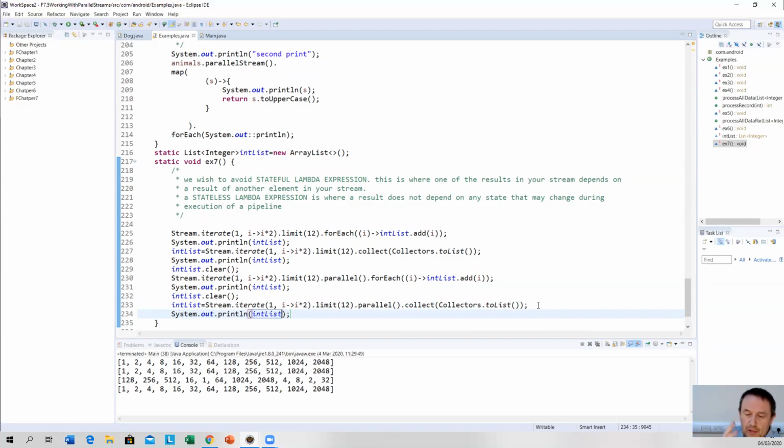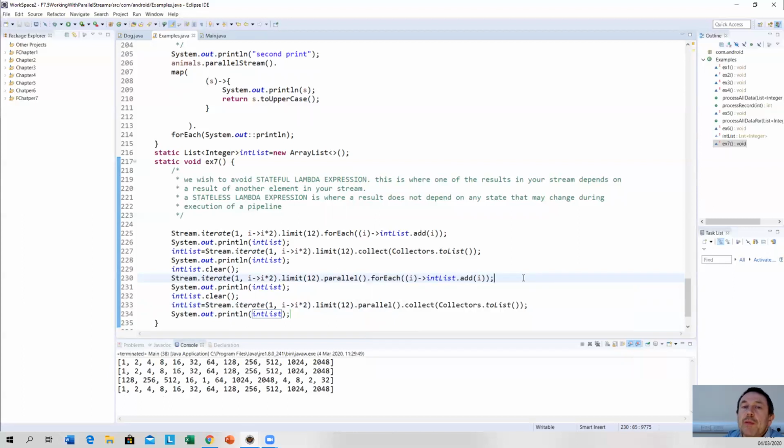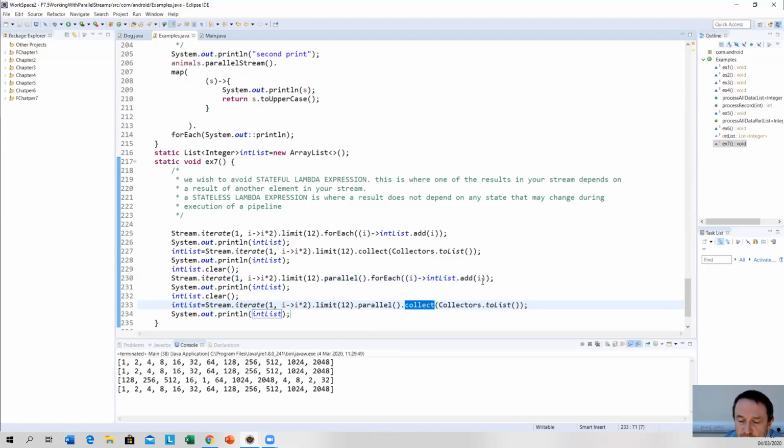Now, that works, okay? So you can see that when you have parallel processing going on, and you're using a forEach, they're going to be all over the place. That's why they recommend you do this instead, all right? So it's better for you to do something like this than to do something like this.